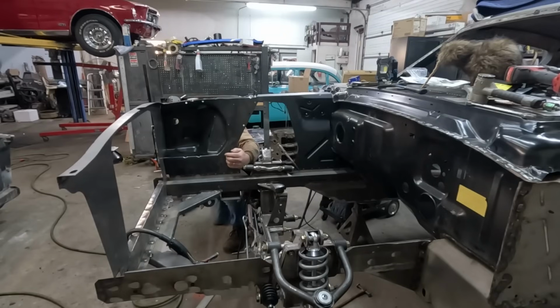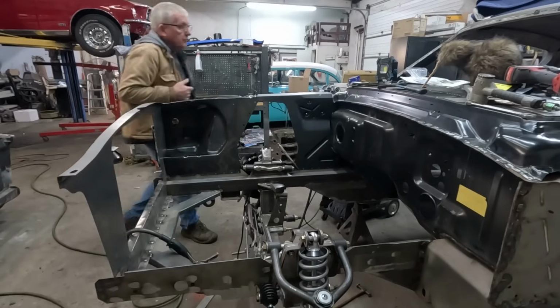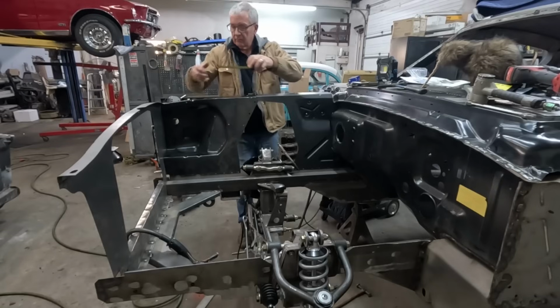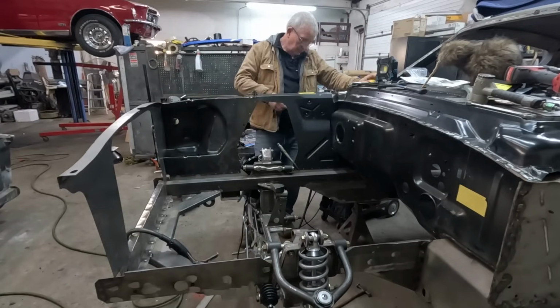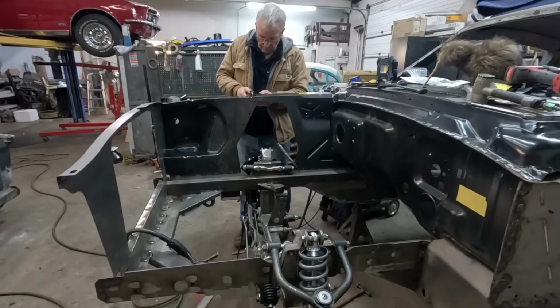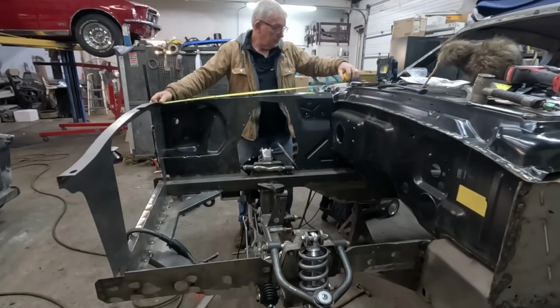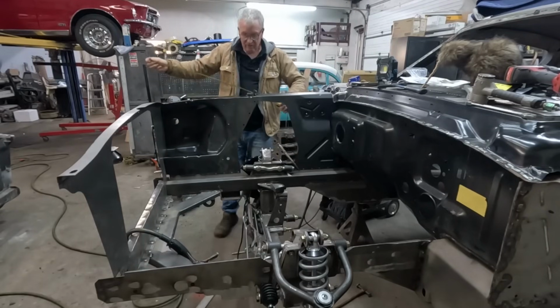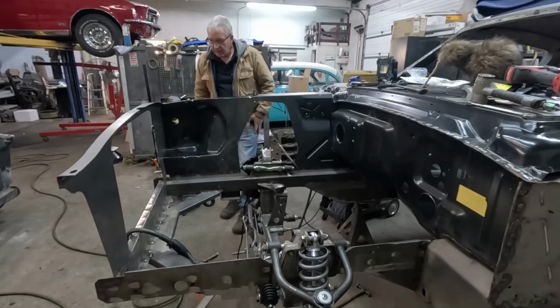I'm still here even if you can't see me. Trust me. Whoa, that's tight. There we go. Right. But I think we've lost a little bit of height in there. Maybe not. Okay. Yeah, we're still an 1/8 of an inch out. It's never easy, I promise you. It's never easy. Right, where is our 1/8 of an inch gone?